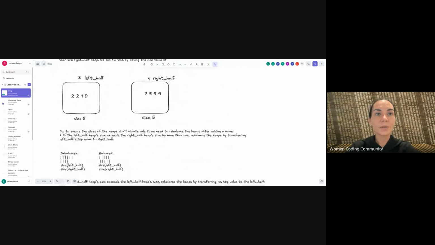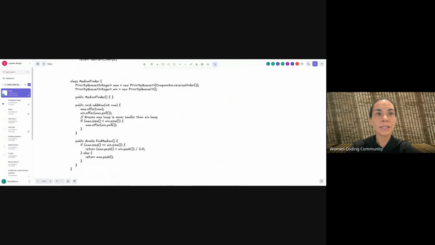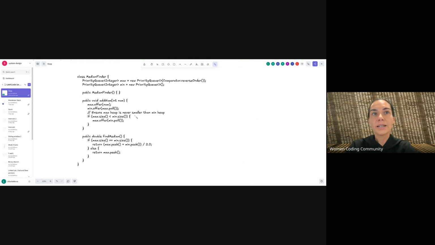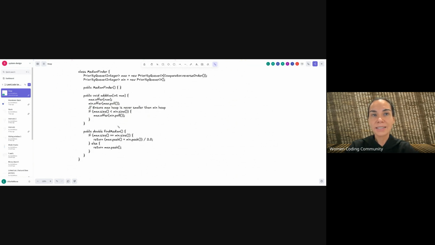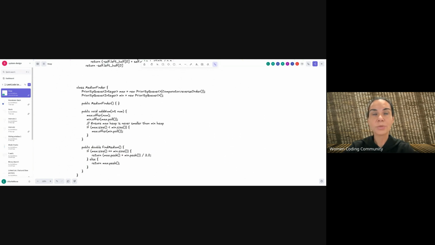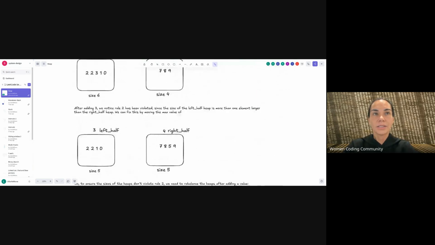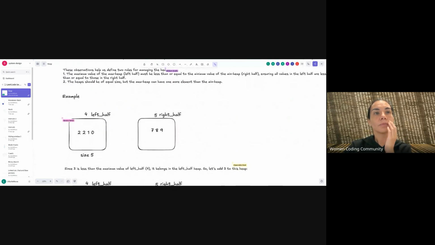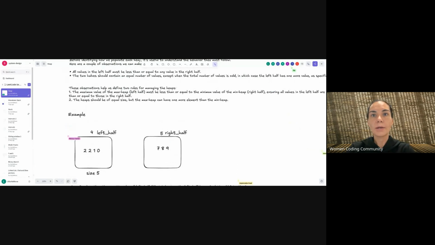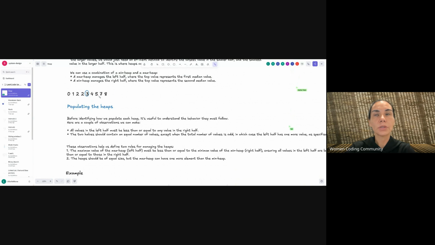Because if you take a look at the code, we should all the time keep checking the size of our halves. That's why it's very important, and that's how we can answer these questions. So that's what the algorithm is about. Which example did I take? I took this one, I believe.